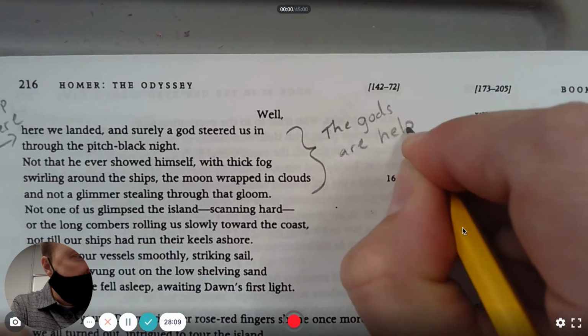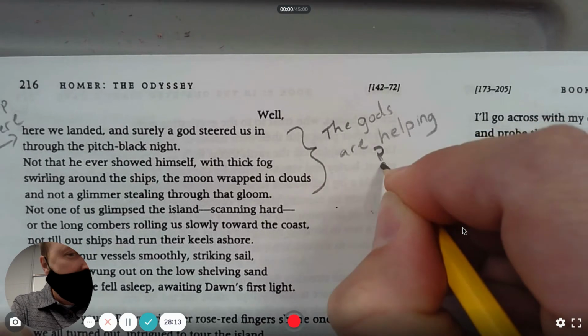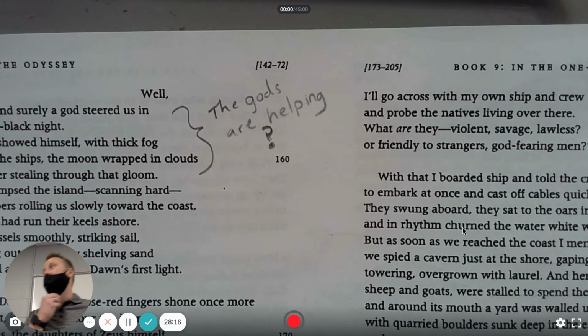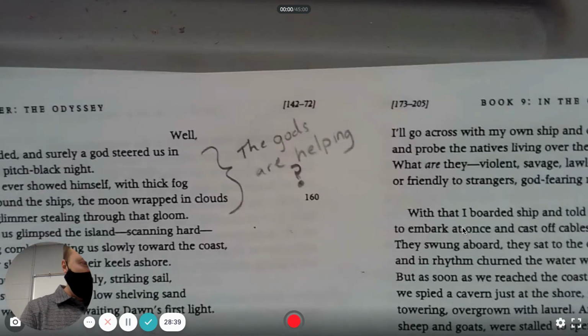Now, at the end of this, I'm going to put a big question mark. Because has Odysseus been getting help from the gods? No. So this is kind of like this moment where Odysseus thinks there's hope. We found this great place with all this wonderful stuff. Maybe the gods are helping me. But as the reader, do we believe this? No, we have doubts, okay? Because we've seen it time and time again that Odysseus keeps making mistakes and things keep getting bad for him, okay?